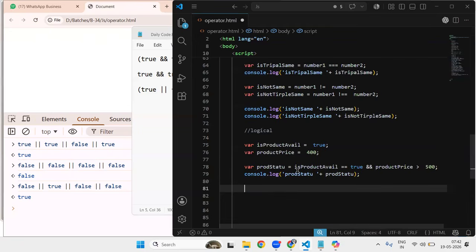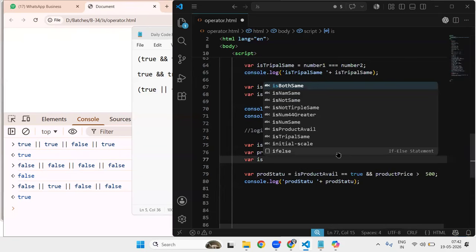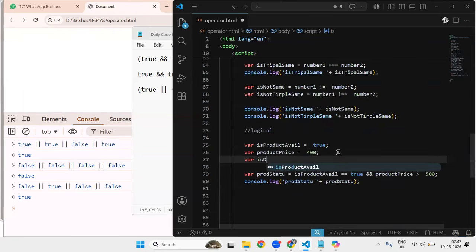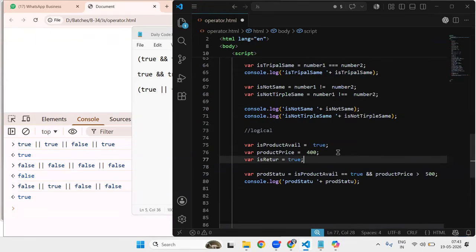Okay, let's say here we have just two conditions. Again, let's say we have one more variable, is stock available, or is return available. So we have three variables. Previously we have written two conditions.